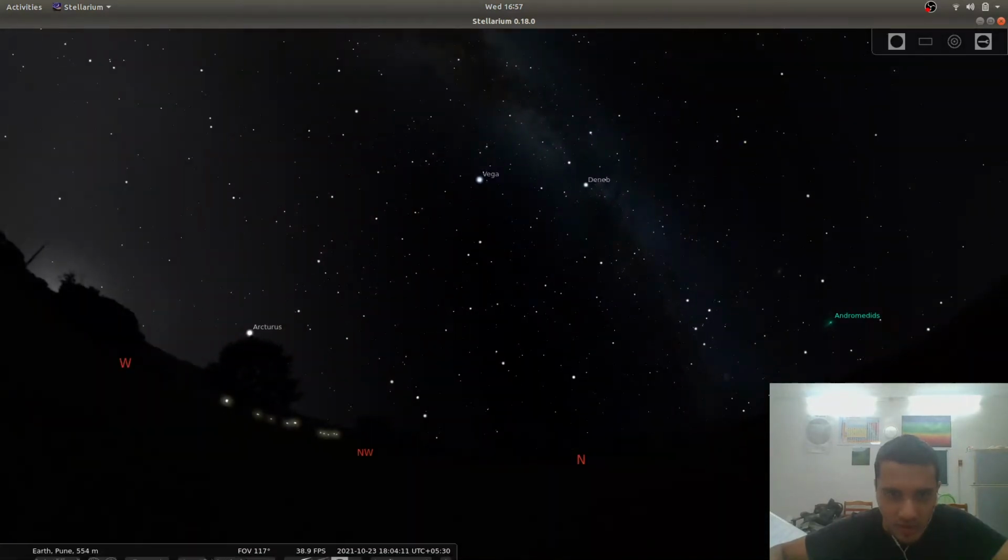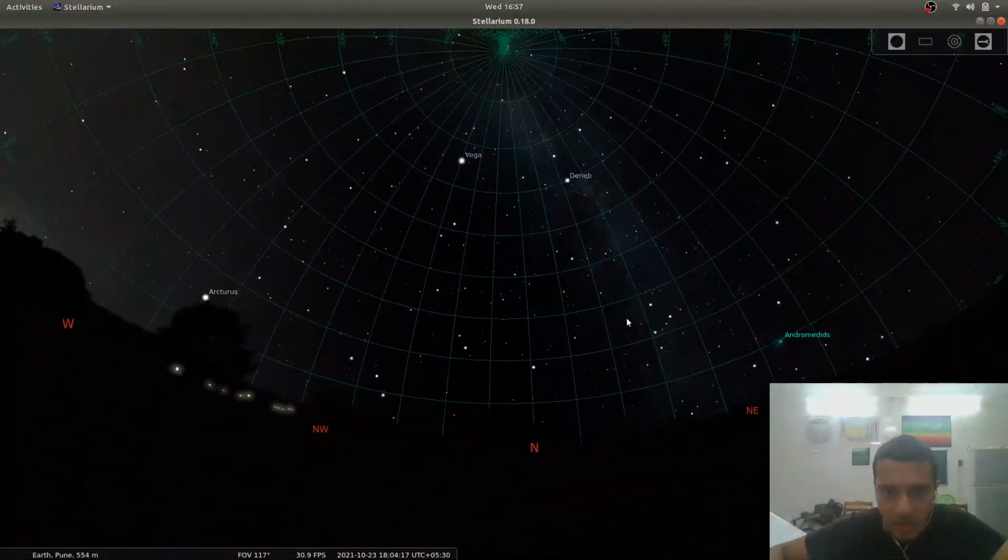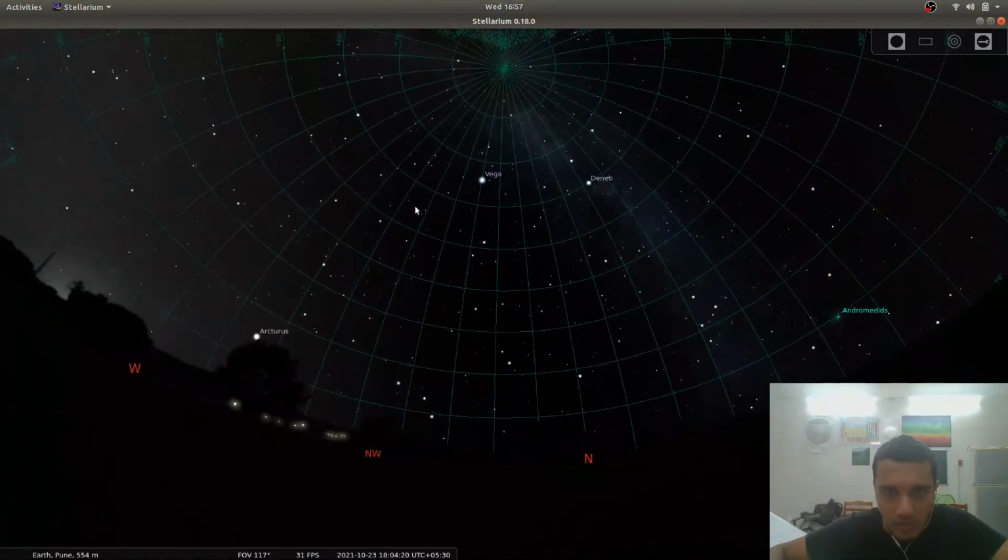It is difficult to see what I mean, so I will just switch on the alt-az coordinate system in Stellarium. So Vega, now you can probably guess where it is. You don't even need to read these numbers. Is it 1, 2, 3, 4, 5, something like 55 degrees? No, wait a minute. There are totally 9 segments, so each one is 10. So you have 1, 2, 3, 4, 5, 6. Oh, sorry, it's like 65 degrees altitude.